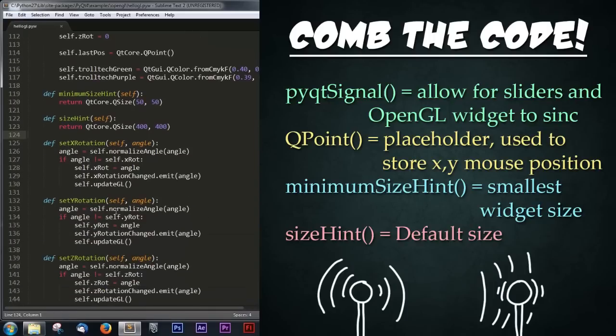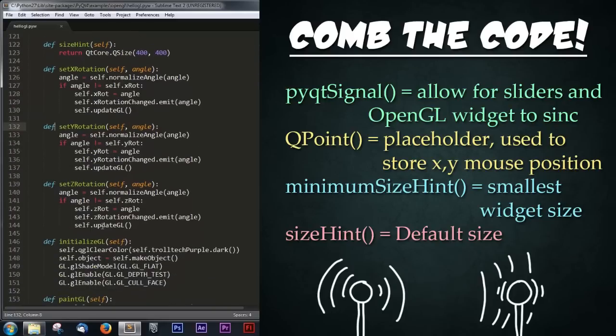Next, below that, we have three functions for setting the rotation of the object. Here we retrieve the angle of the current object based off of the mouse position trying to rotate it. Then we check to see if the position has changed at all for that particular angle. And then finally we emit that there has been a change so that the sliders will update. And then finally we call this function called updateGL. What updateGL is, it's basically a call to say, hey, go ahead and update the frame. So we'll redraw the frame as it really should be. It's basically just to redraw the frame. Okay, and then we have the Y and Z rotation set here.